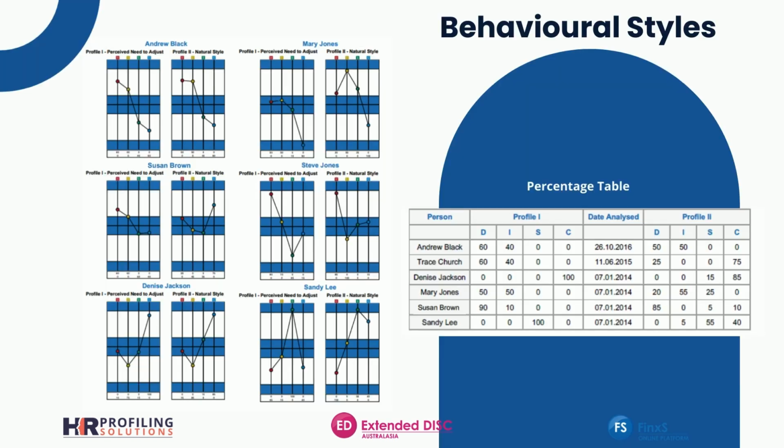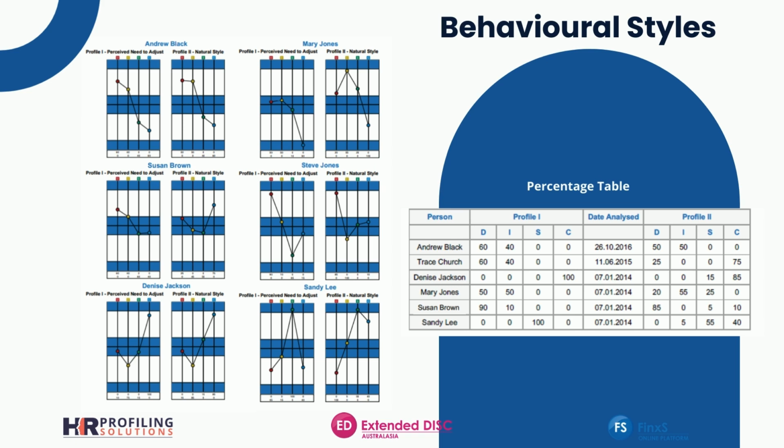This next slide is the behavioural styles. Both the table and the actual profiles themselves are currently shown in the Team and Build assessment. But can I just say, if you have a big team, it's probably better to take the profiles out, because otherwise you'll have a massive long report. So this is why the table can just be implemented with everyone's names, and it keeps it a lot shorter.